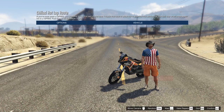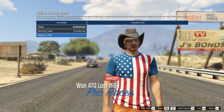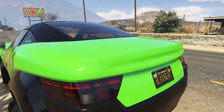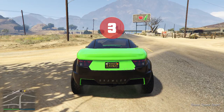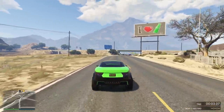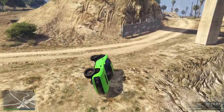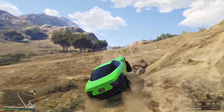This should make, you know, short work of Chilead. My custom, sad to say, not the winning team brawler. I like the build on this, though. I think all the brawlers are usually just the crazy, lots of lights, lots of bumpers. I don't even have a roll bar. This is just clean. That wasn't the way to do that, but it handled it well enough. We've already scratched it up a little bit.